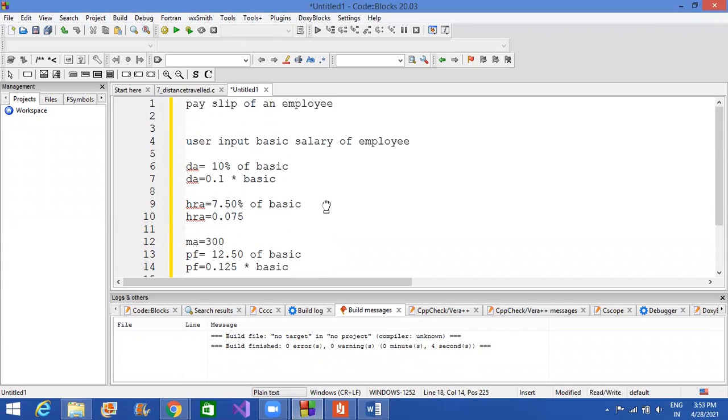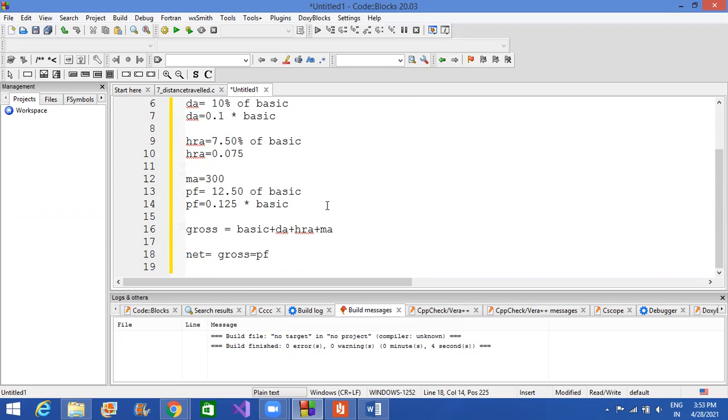So I have already given you what you need to do in the program. So just implement this program in the C language.